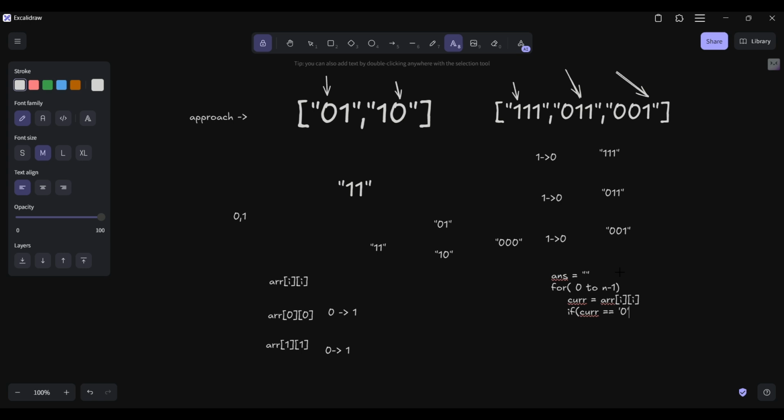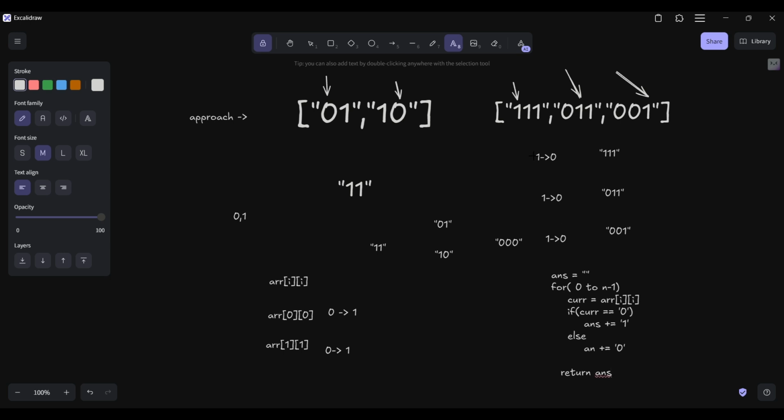If it equals 0, we will add 1 to the answer, and if it equals 1, we will add 0 to the answer. Okay, so this is the approach, and at last we will return the answer.